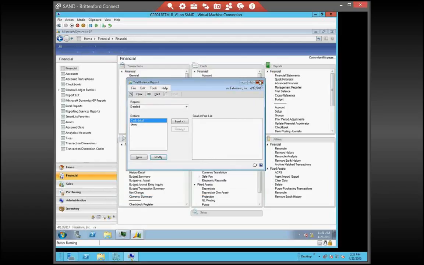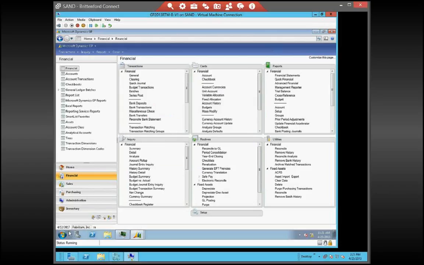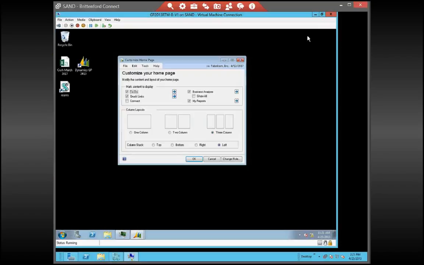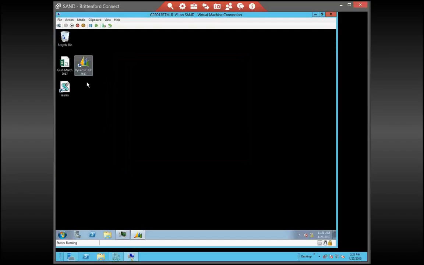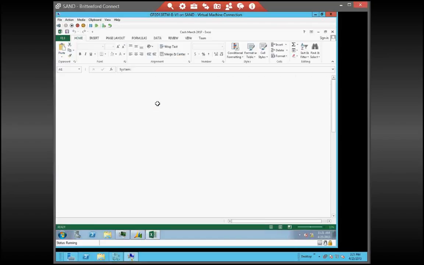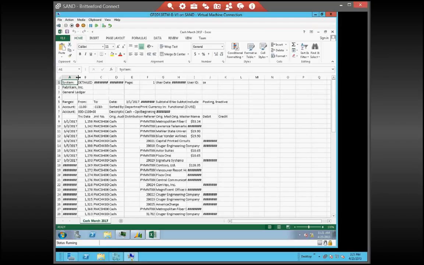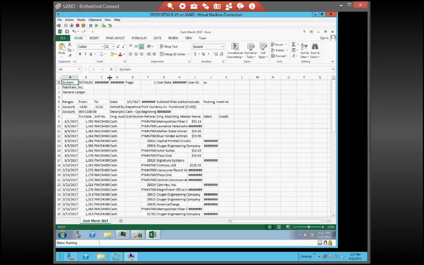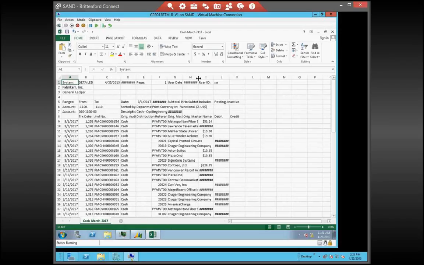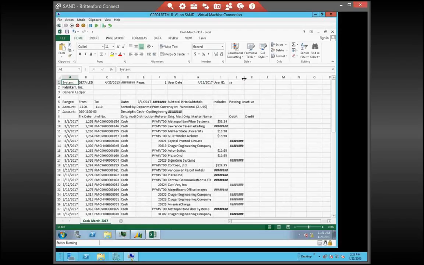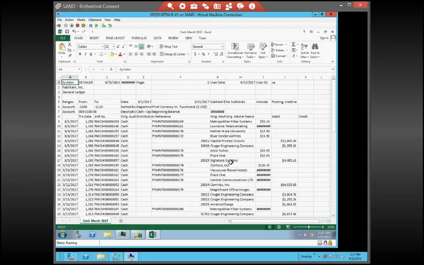And just so you can see it on the desktop, this is my cash March of July 2017 that I just sent. So not pretty, but it will do the trick for you. Gives you the information, all the information you saw in your trial balance report. Okay, so just so you can see what that looks like, you can also export the same information out of SmartList.